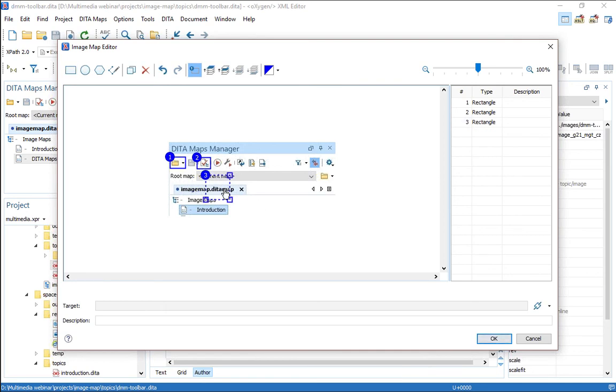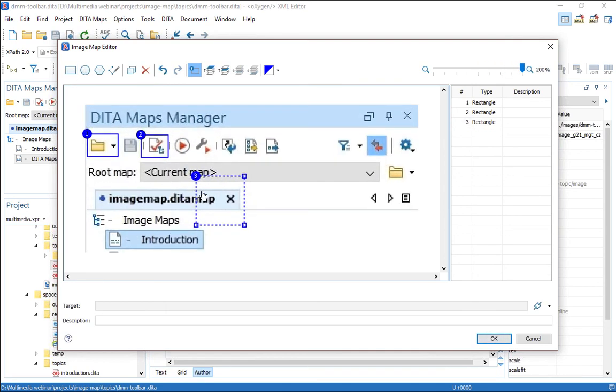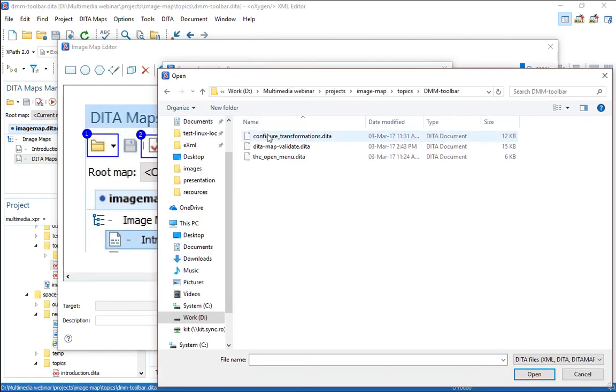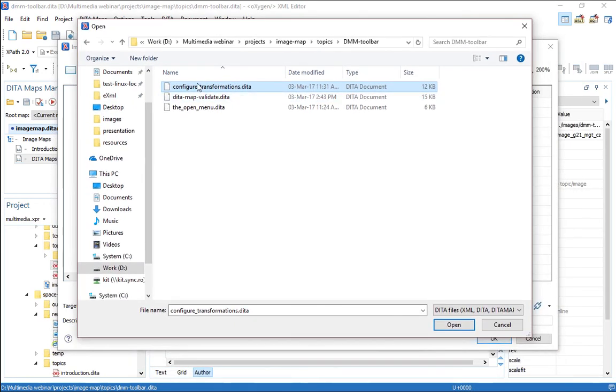We will create a rectangle over the button, and then we will create a cross-reference to the topic that discusses how to configure a transformation.